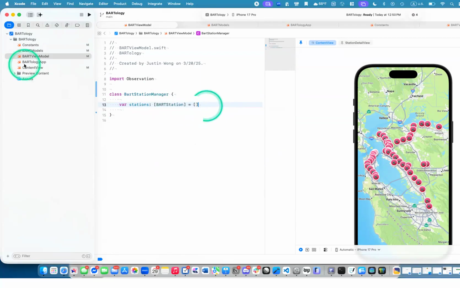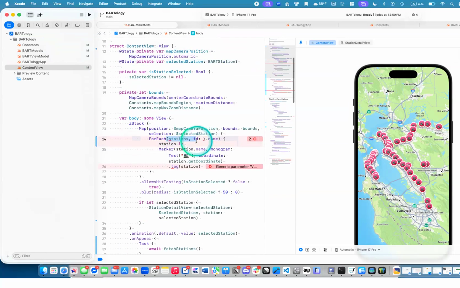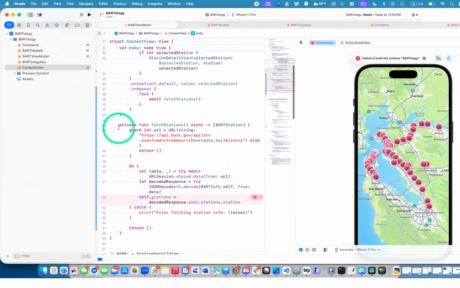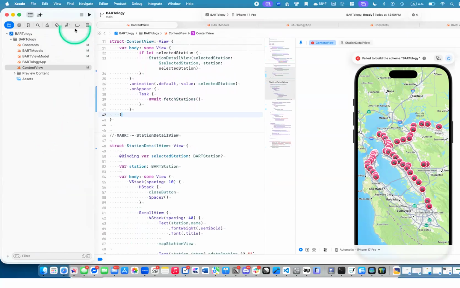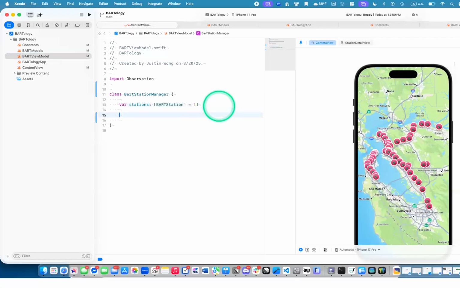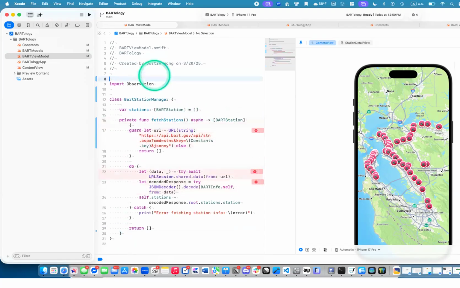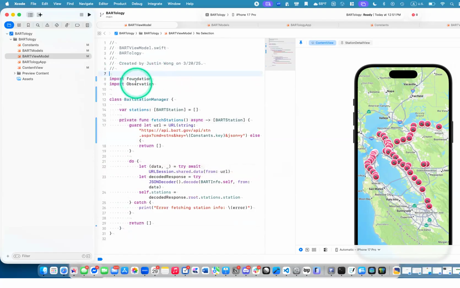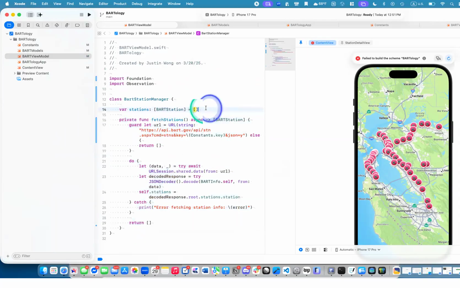Cool. So now let's go back to my content view. And as you can see, stations here, that's not my view model. So we'll worry about that later on. So now we see we have our fetch stations, right? We should bring that out and put it into our view model. So I'm going to create this, put that function there. Nice. I need to also import Foundation. Foundation is simply a library that contains all like Swift things like URL. Again, don't worry about the logic here. All you need to know is that this function fetches our stations. Okay, so we have a function here.